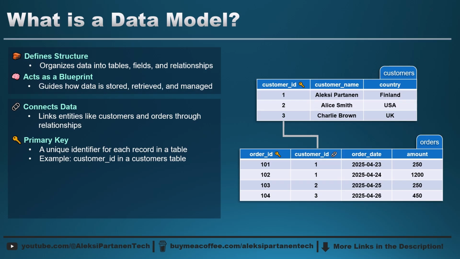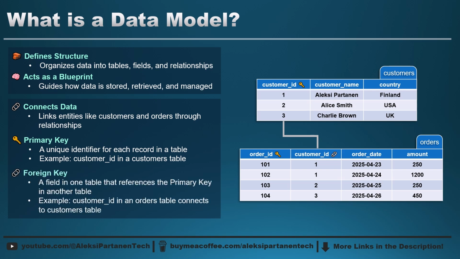Second, a foreign key is a column that links one table to another table's primary key. For example, the customer ID in the orders table connects back to the customer table. We can then use these keys to join these tables together. Of course, we could also have one big table named, for example, customer orders, and repeat those customer names and countries in each row, but then we would end up with a lot of repeating data in our table, since the same customer could be doing multiple orders. That's why it is good to reduce that repetition by normalizing the data.